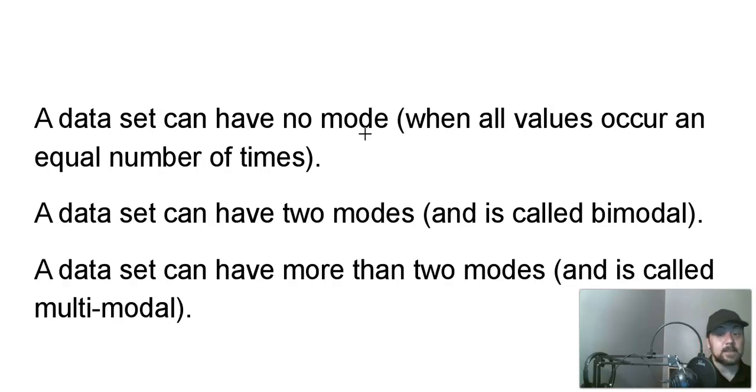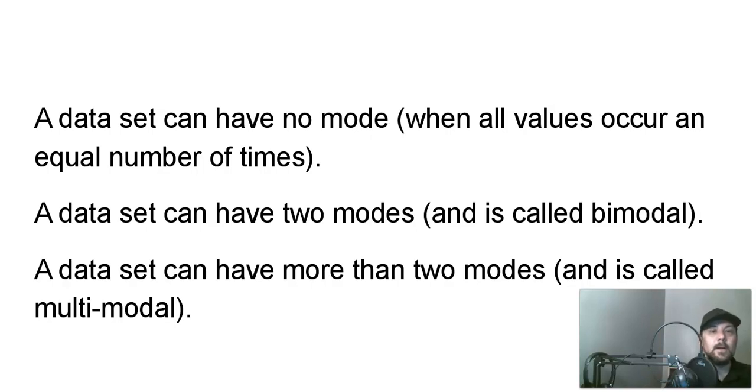And if it does, it's called bimodal. And so you have two data values that occur with the same highest frequency. This data value occurs 5 times, and this other data value also occurs 5 times. And that's the highest occurrence of any data values. And since there's a tie, they both count as the mode. So you have two modes. And you can even have more than two. And in that case, it's called multimodal. So you might even have three that each occur 5 times. And if that's the highest number, all 3 of those are the mode.